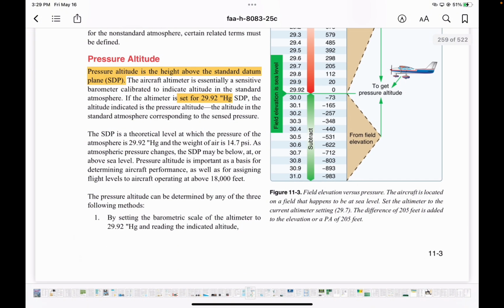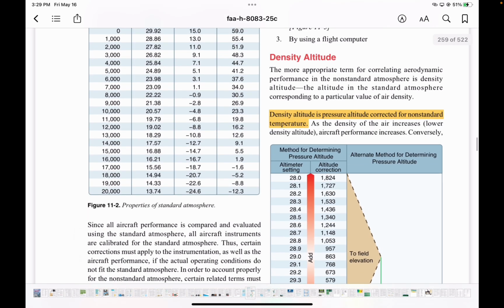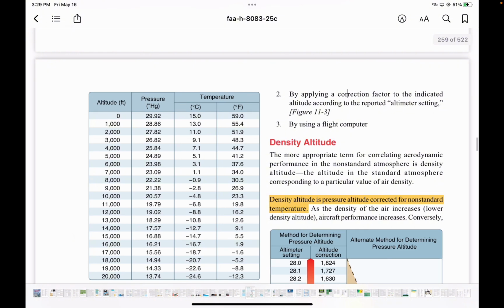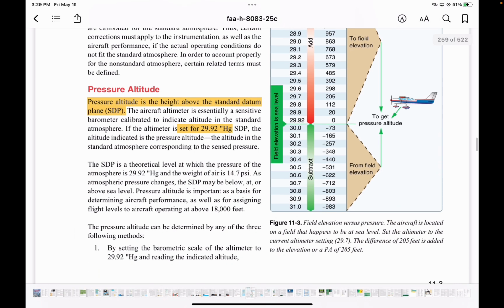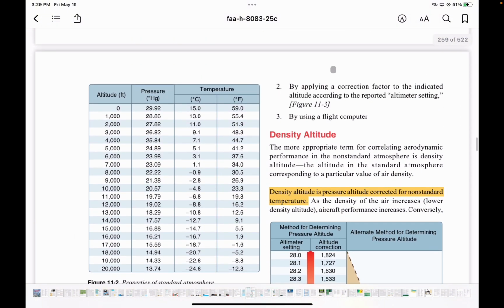There's 3 ways to figure out what the pressure altitude is. The first way, which I told you about, is using your altimeter. Or you could use this chart. This book says apply a correction factor, use the chart. I actually don't use the chart, I do math. And I'll show you this math later when we do practice problems and we actually need to compute this. But if you are willing to learn this chart, you can look it up in the book. It's right here. And again, it says use a flight computer.